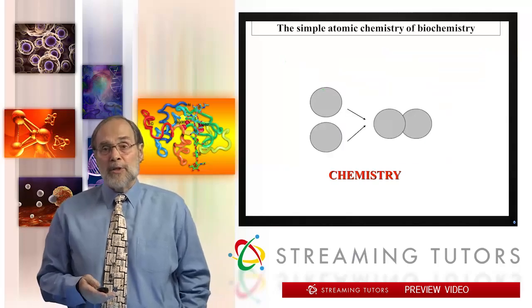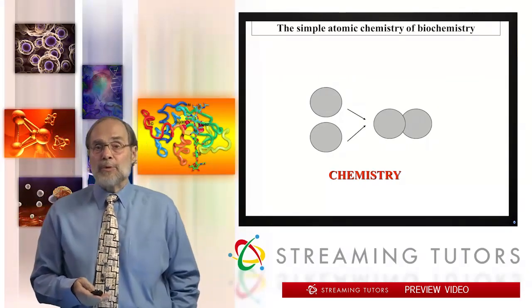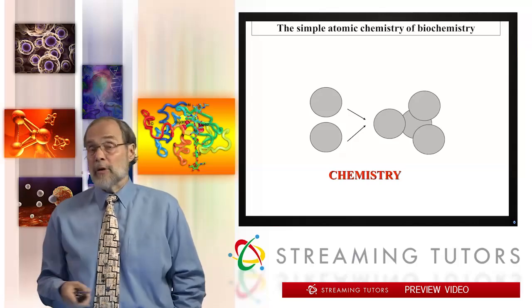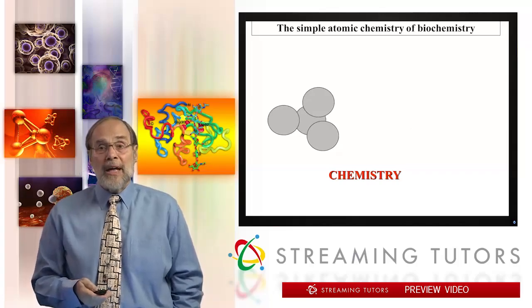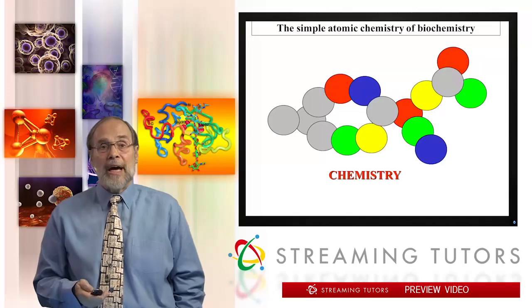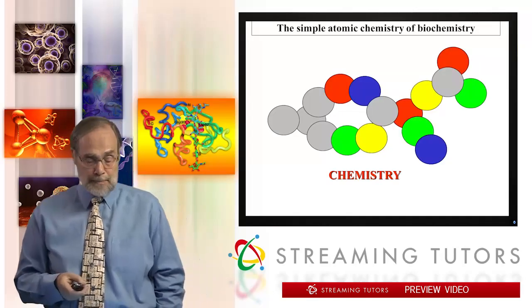So when we're talking about biochemistry, we're talking about electron shells and their interactions in the atoms and molecules that make up organisms. Let's look at just the simple things that atoms will do depending upon the number of electrons in their shells. They can form one, two, three, or even four bonds with other atoms. That allows you, in principle, to make very complicated molecules, as we're simply diagramming here, each of these circles being an atom.